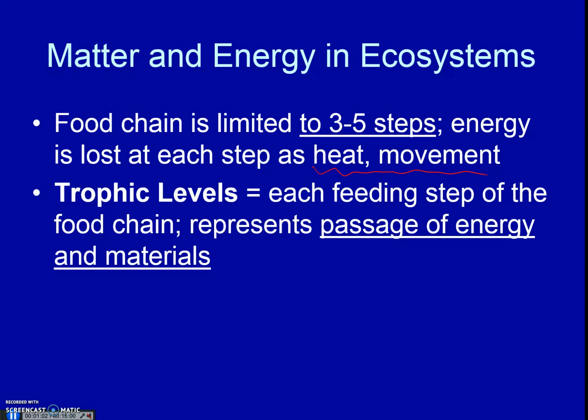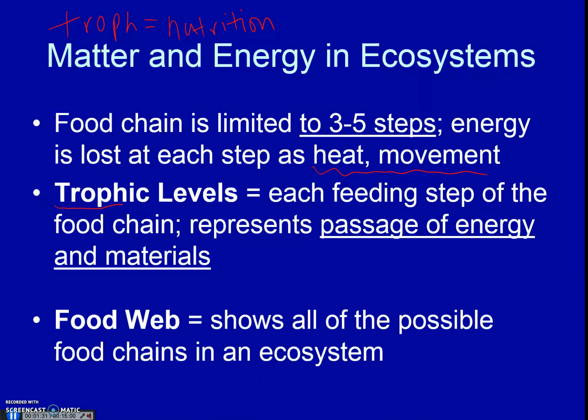Within this section, we're also going to be talking about trophic levels. I believe it was in lesson 2 we talked about how the word troph means energy or nutrition. So a trophic level refers to each feeding step of the food chain, and it shows you how the energy and the materials will go from one organism to another as the organisms consume one another.